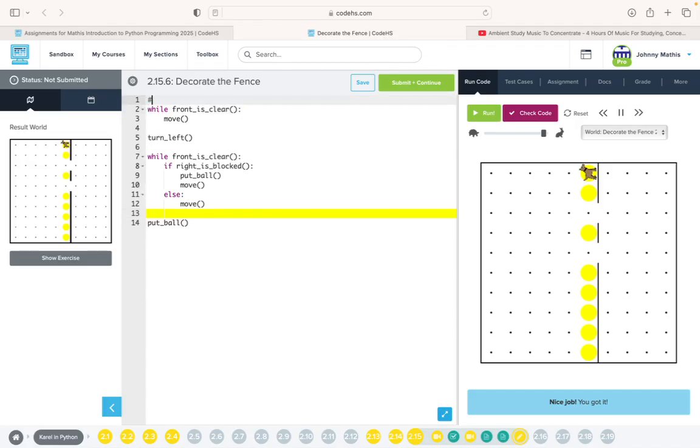So let's comment it out so our future selves can remember what we did, or if you're working in groups, your partners can understand what you were coding. So let's see.